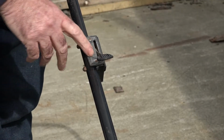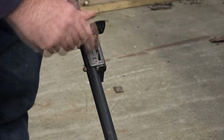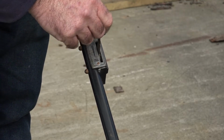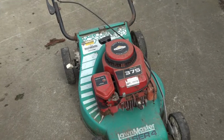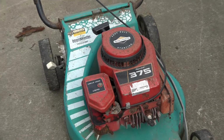Now, if we look here, guys, it's got stop, start, choke. So, about there should be full speed. Yeah, I'll start it, and I'll show you what it doesn't do or what it does. But it starts real easy, and it sounds real nice. That's why I wanted to have a play with it. Like I say, guys, I reckon it's probably 20 years old, 25 years old, but it's got the good old motor on it, and that's what I like anyway.